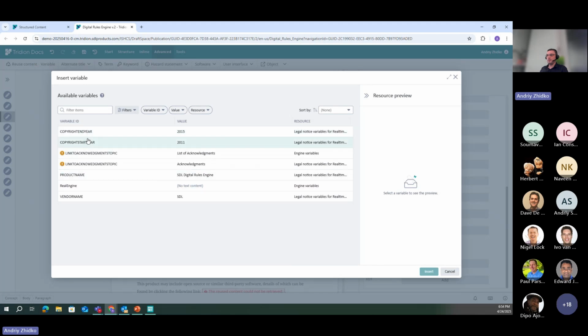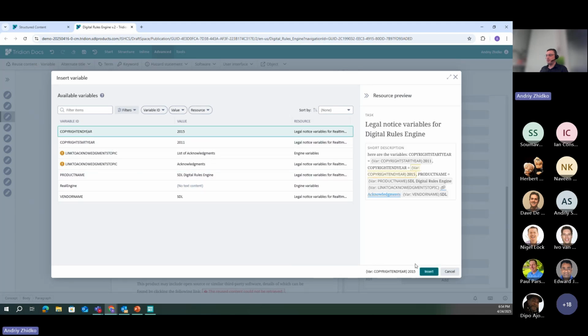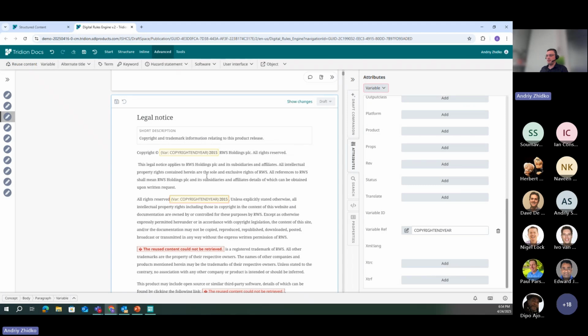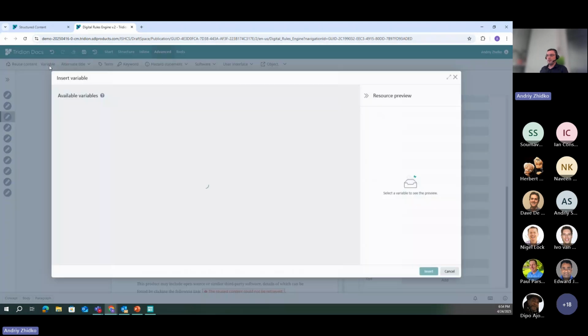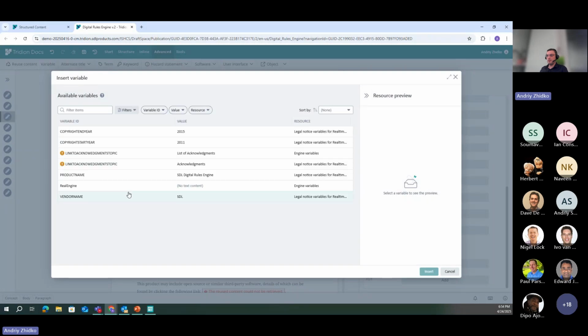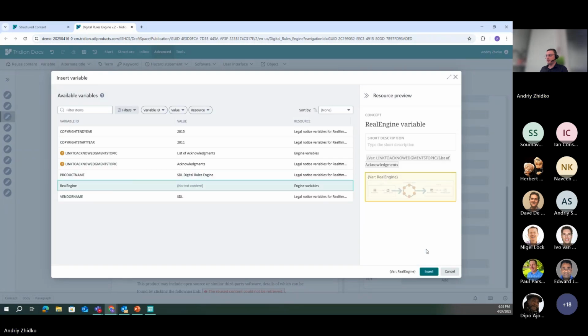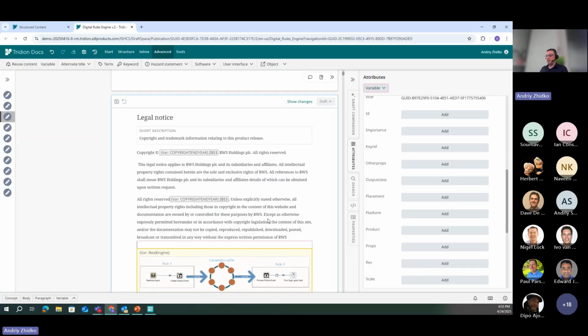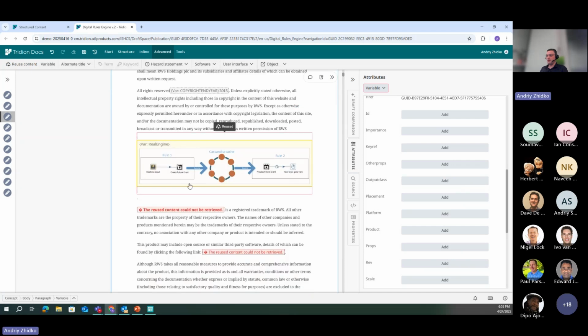So let's insert a new variable here. As you can see, it is applied and displayed in the list. We can also insert an image one. So it will also be applied and displayed in the document.